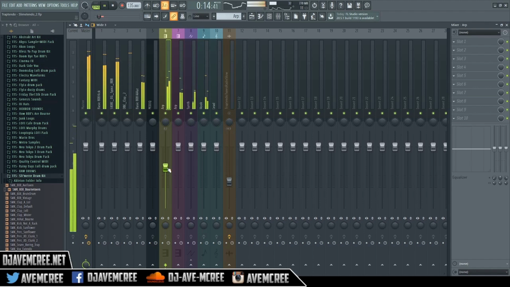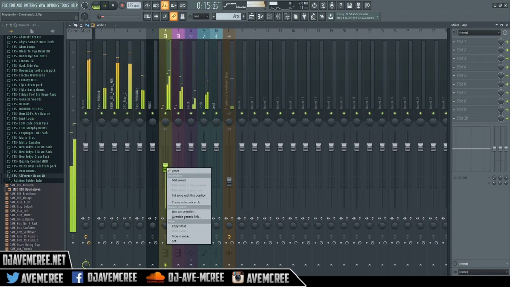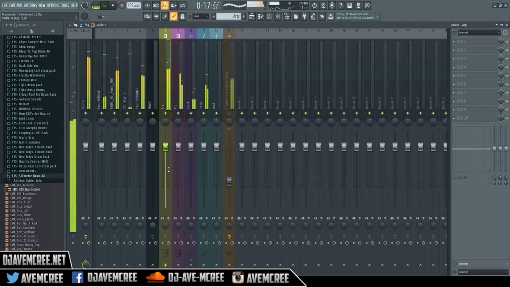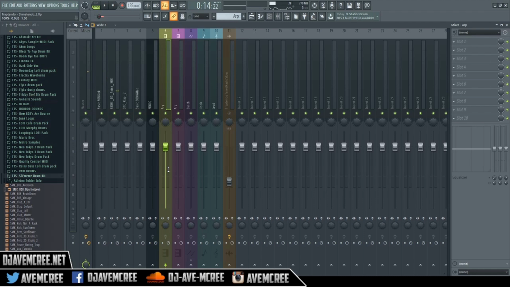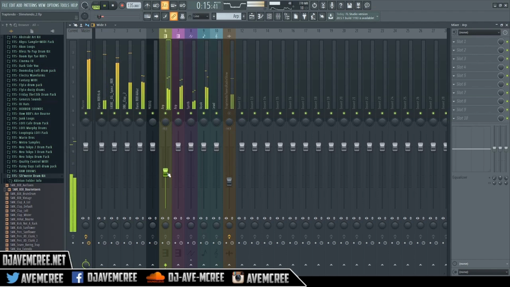As opposed to that, if I were to reset this, listen to it. That's how a lot of your mixes sound: you really want some sound to stick out, and you don't need it to stick out like that. You just need it to be balanced. And when you have it balanced and you turn it down, other elements of your mix happen. You can hear the other elements of your mix.